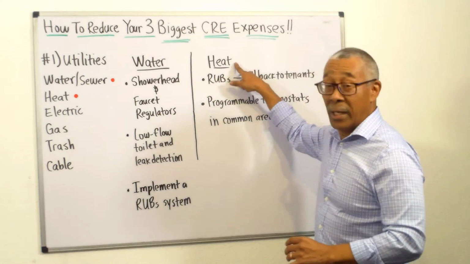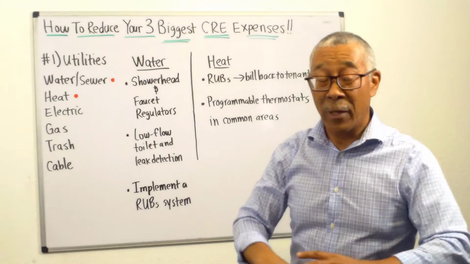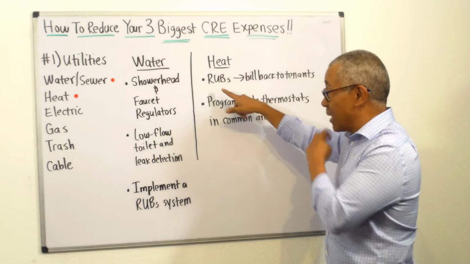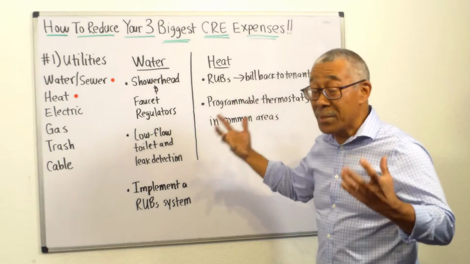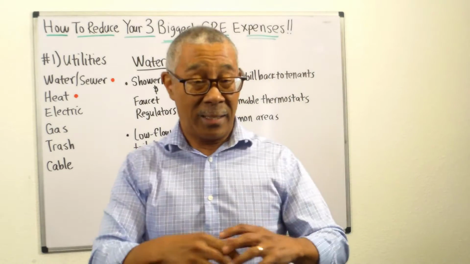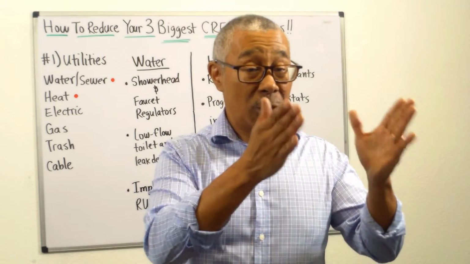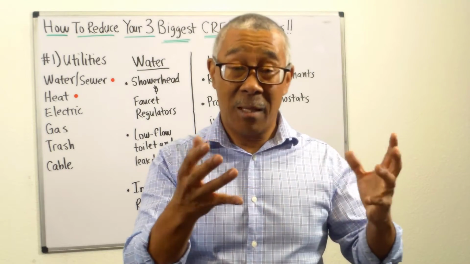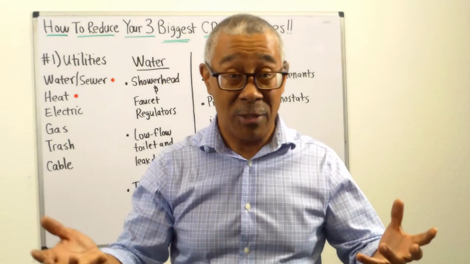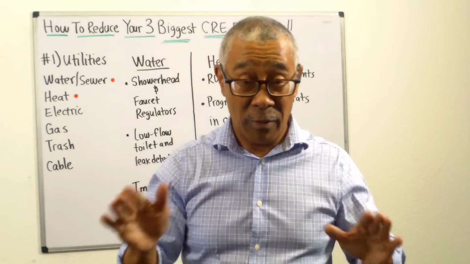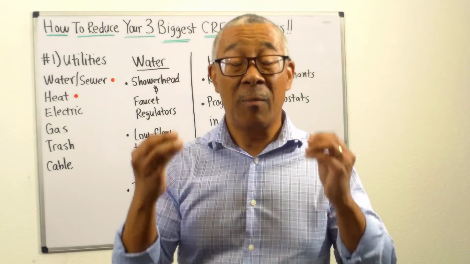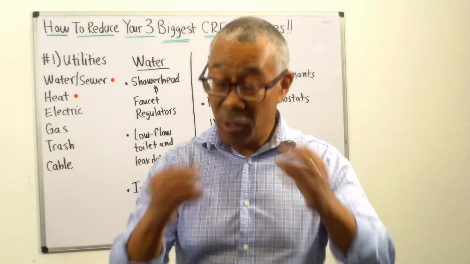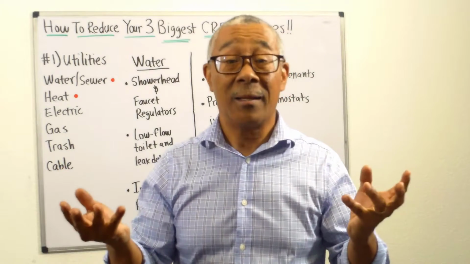The second one is your heating bill. During the winter time, we have ginormous bills from heating the apartments. So what we've done here is we've implemented, where we can, a RUB system again, where, for a tenant with a one-bedroom apartment, we will charge them $125 just for the heating bill. And we tell them that as the heating bill goes up, you will pay more. Guess what they do? They stop running the air conditioning 24/7. They will shut off the lights, and they'll be more mindful of their utility expense if they know they are paying for part of it. Human nature. They're like children, unfortunately.